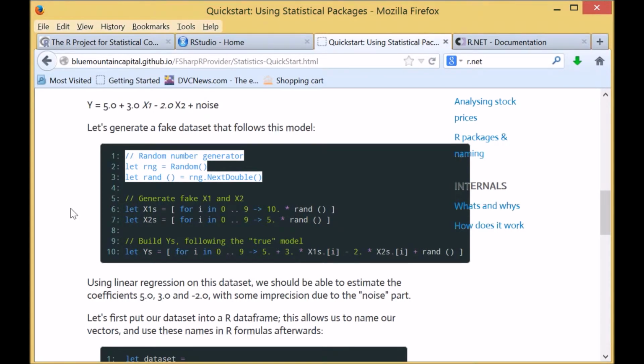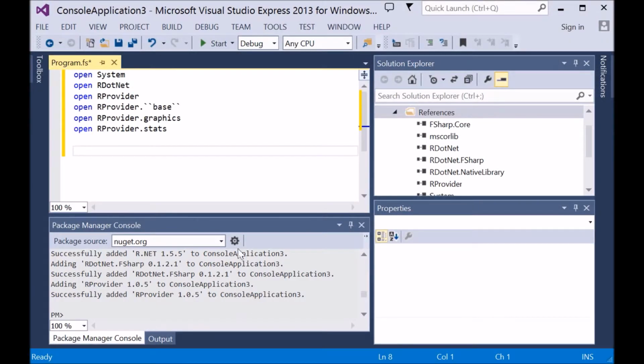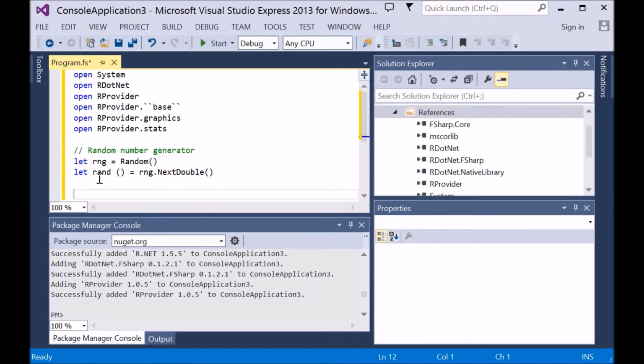Okay, so let a variable. I understand it's a very important F sharp word. So we are assigning a random to a range.